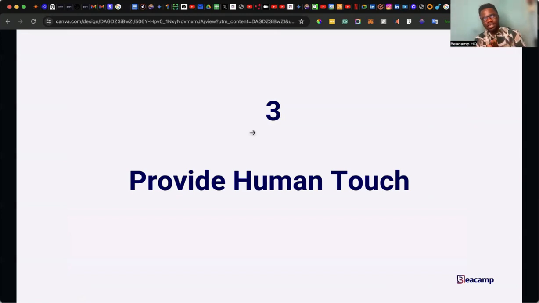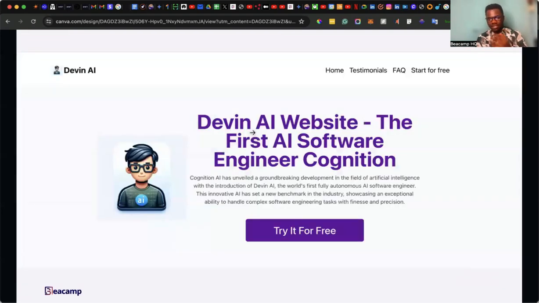The last is that DevRel people provide a human touch to AI. AI is not as intelligent as humans. There are mistakes, there are failures. DevRel people complement these failures. They mitigate these failures and help developers better their work with the human touch that is lacking with AI. We've seen this Devin AI that was launched, the first AI software engineer that built solutions, and with different opinions on Twitter and social media about it, is it possible AI is going to replace us, all of those issues.